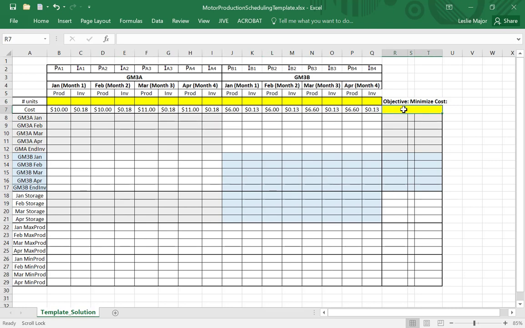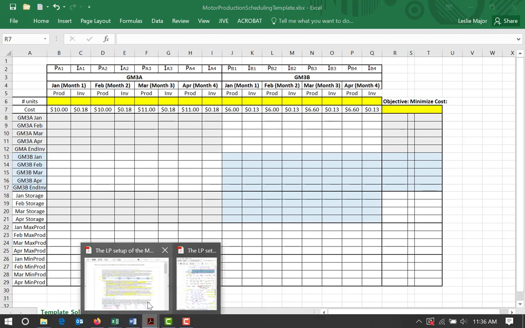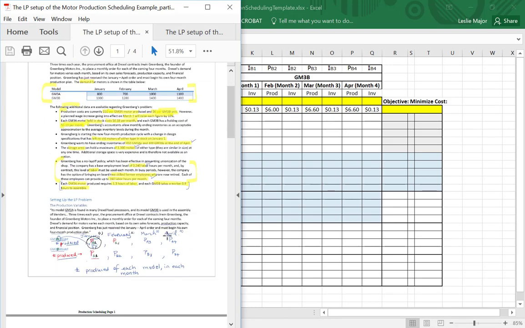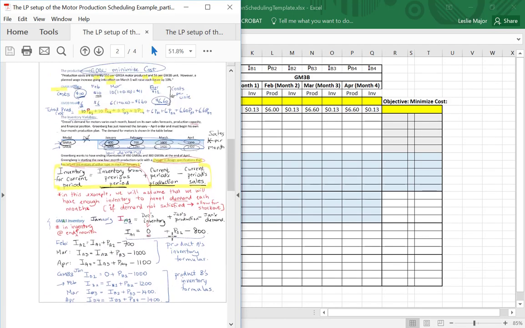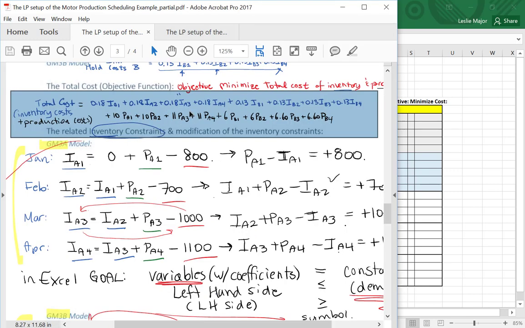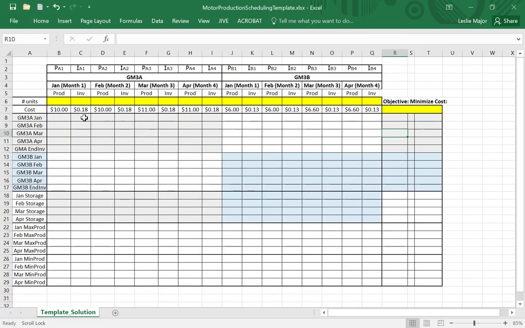So that will actually help get our total cost, which again, let's have a look here. Our total cost is this guy right here. So that's what we have with these 18 and 13, 10, 10, 11, etc. Those are all of the coefficients that went in right here, and they're related to these variables, which are these guys right here. Okay, so that gives us an objective function of the following.